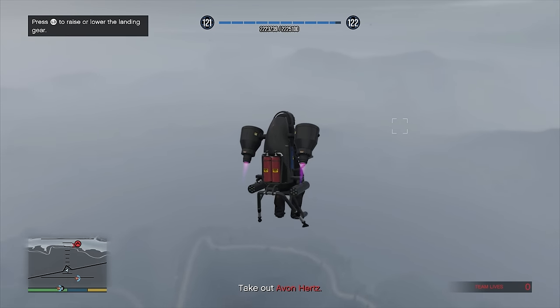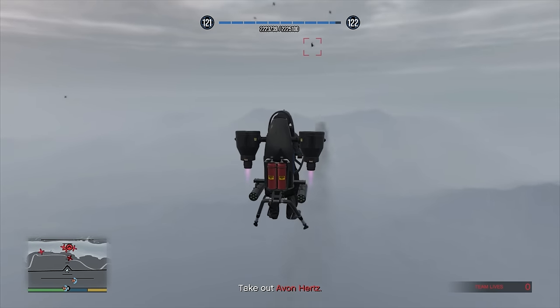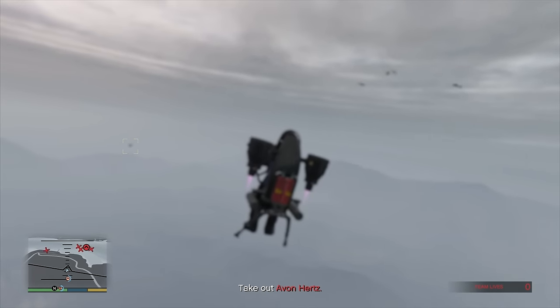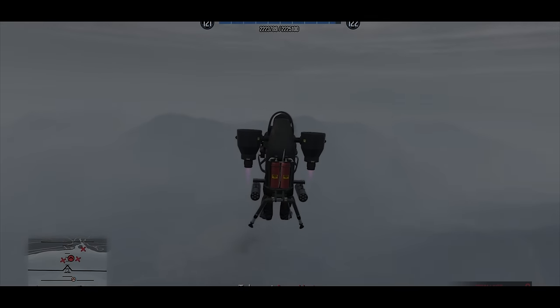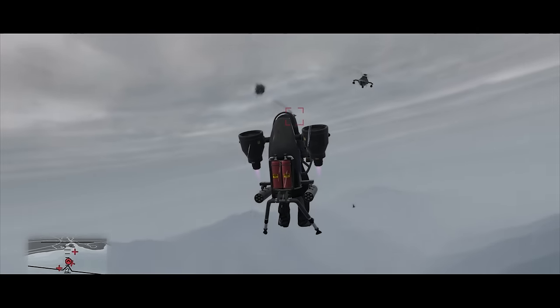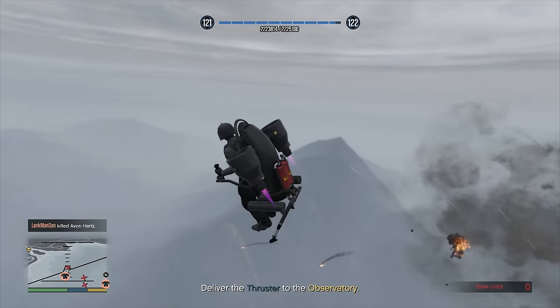He's high up. You can't see him yet. He's below us. No, he's up. It lets you see a lot. Oh, yeah. You can see the direction of it in the minimap. That's a lot of helis though. All right, I see him. I'm shooting him. I got him! Let's fucking go! He's down!